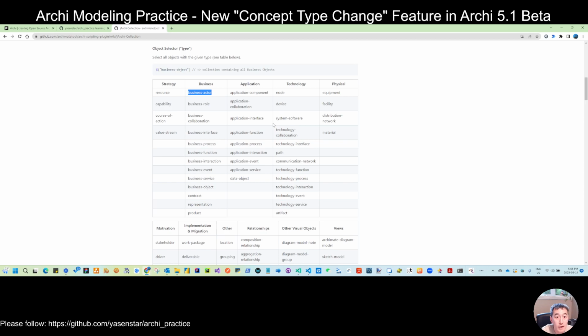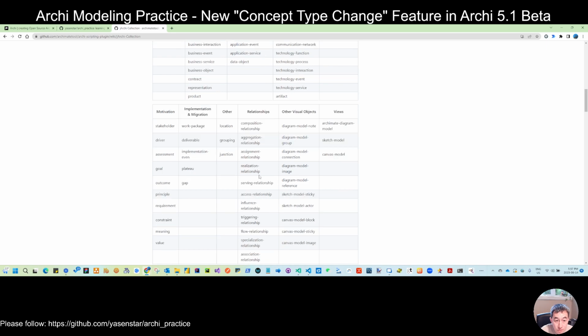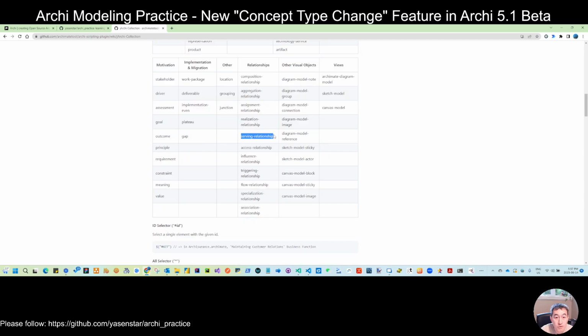But if you want to edit the script before you upgrade to 5.1, you need to check the naming. The relationships also have a defined naming. What I just did is change a serving-relationship to the triggering-relationship.